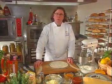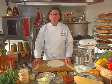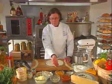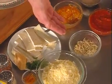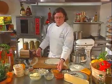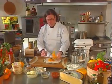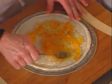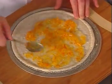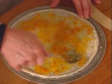One of my favorite things to do with the Neapolitan bistro-style crust is to create exotic, eclectic pizzas, much in the European tradition. I've got here some orange marmalade, some fresh sliced brie, and some slivered almonds. I'm simply going to take the marmalade and spread it as I would a pizza sauce, right onto the thin crust. I've got this lip that's certainly discernible on the outside of the pizza to keep it from cooking off the side of the crust onto the pan.